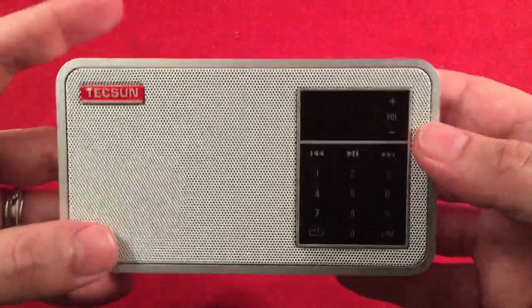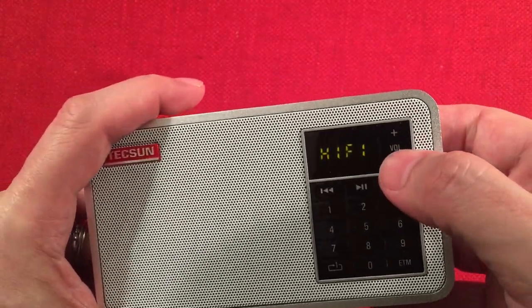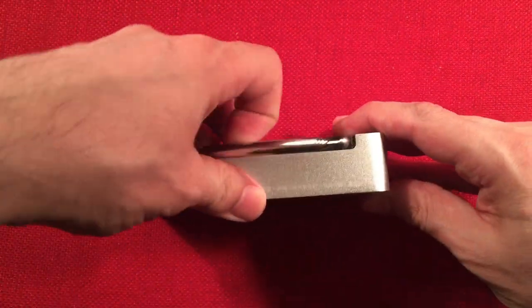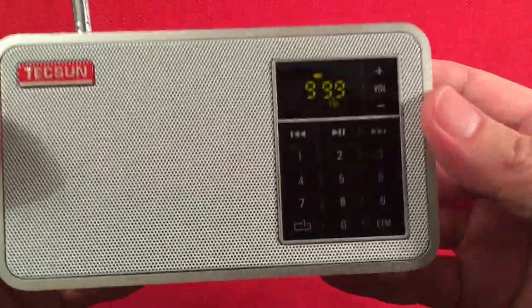So let's go ahead and turn it on. And we'll go to the FM. And let me just turn it down. It's probably going to be jamming. Don't need a copyright. So let me extend my antenna. It's digital volume, by the way, too, if you saw that. Kind of reminds me of the ICR-110.